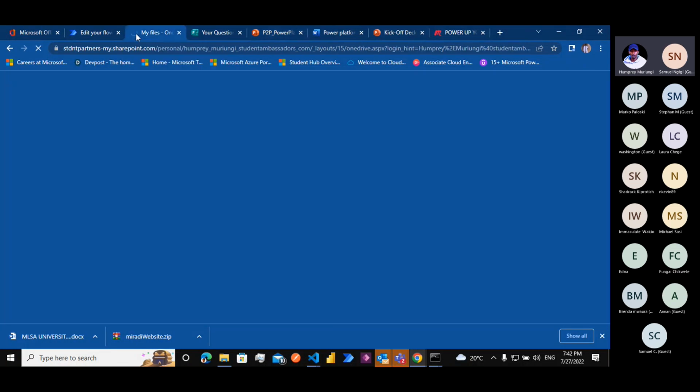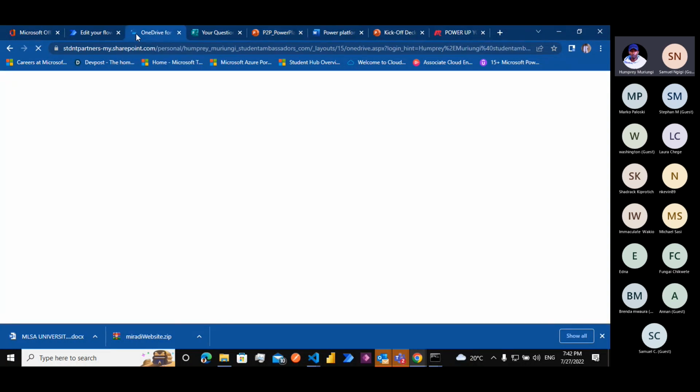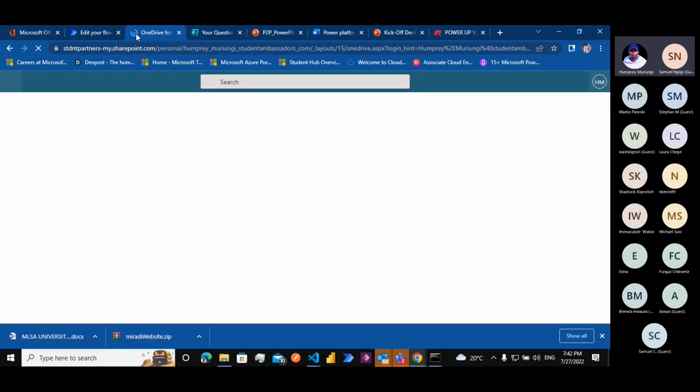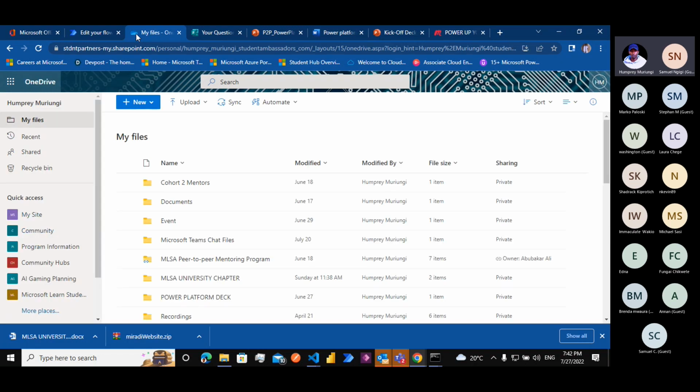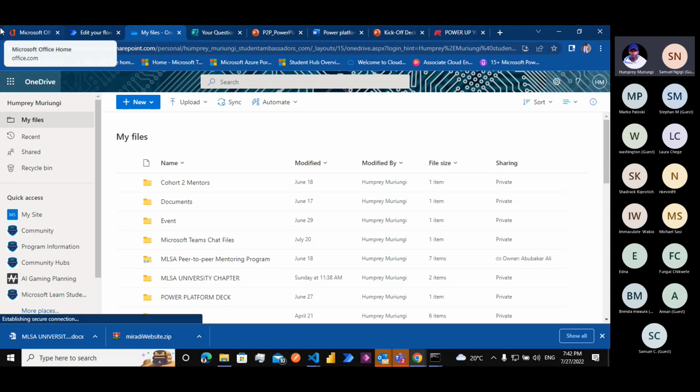Now for this, we'll use SharePoint, where we'll be storing our data, so that you can get the data for the flow and feed it in as the employees check in.